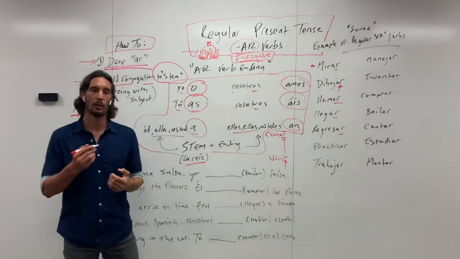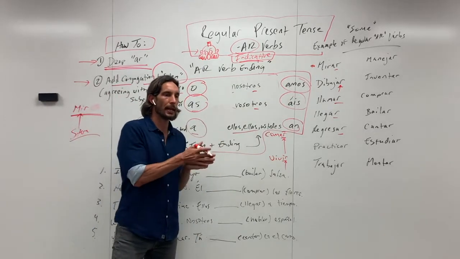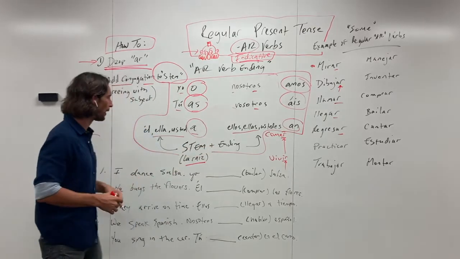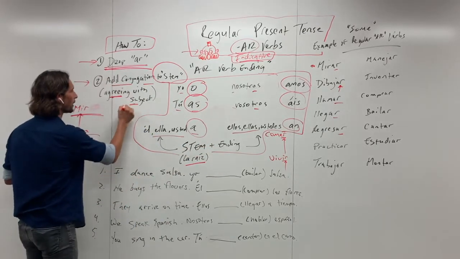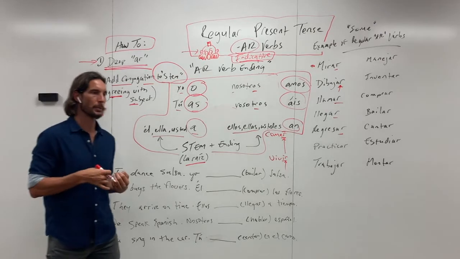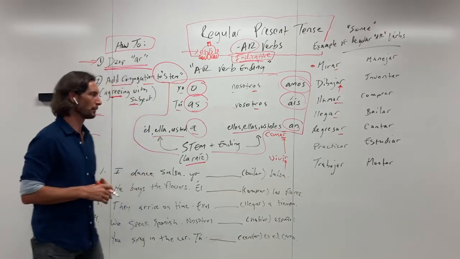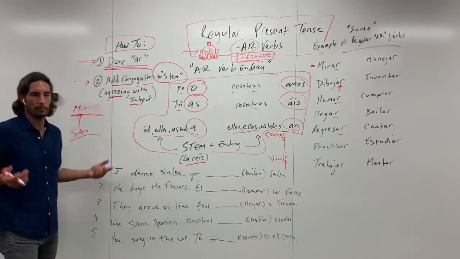And so these would be applied to the stem, and then that's effectively conjugating the verb. Now, again, as I said here, it needs to agree with the subject of the sentence. So you have subject-verb agreement. Again, something we've talked about before, but it's sort of worth mentioning, right?